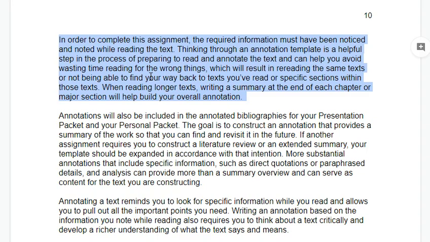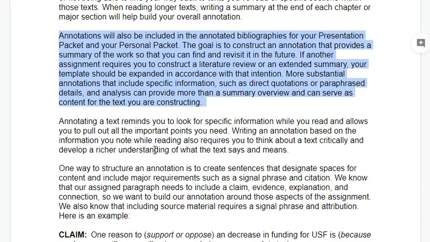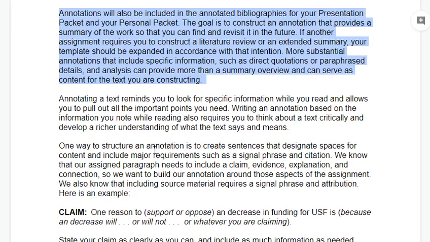When reading longer text, writing a summary at the end of each chapter or major section will help build your overall annotation. Annotations will also be included in the annotated bibliographies for your presentation packet and your personal packet. The goal is to construct an annotation that provides a summary of the work so that you can find and revisit it in the future.